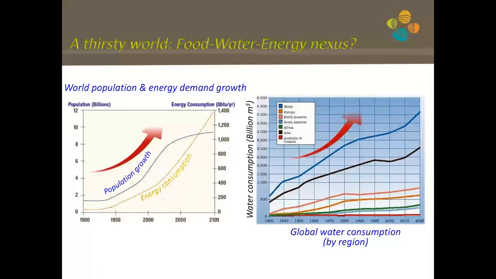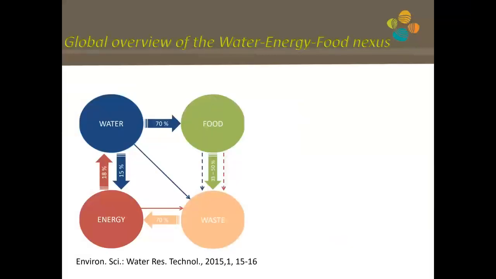The interdependent relationship between two resources, water and energy, we commonly call the water energy nexus. If you keenly observe these graphs, one thing we can realize is that we are all living in a thirsty world for resources like water and energy. There is a predicted upward trend in population growth, energy and water consumption, warning that global consumption of renewables will grow several orders of magnitude in the future. As the consumption of renewables rises, global stress on water and energy will grow. If any imbalance happens in the water energy nexus, it can create tensions over food production in the future.